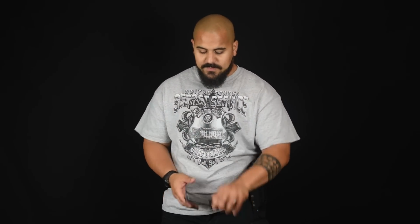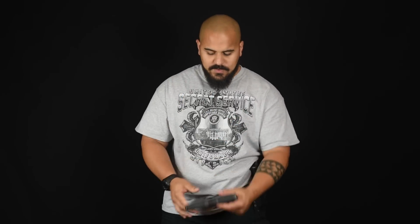Well, to start from the beginning, when I first started concealed carrying, I was carrying a Glock 22, a full-size Glock. Matter of fact, this Glock right here. So all of my holsters, my Raven Phantom non-light bearing, my Phantom light bearing, and my Eidolon are all for a full-size Glock. Well, when I first got this threaded barrel, I'm thinking, oh man, now I'm gonna have to get new holsters for it.